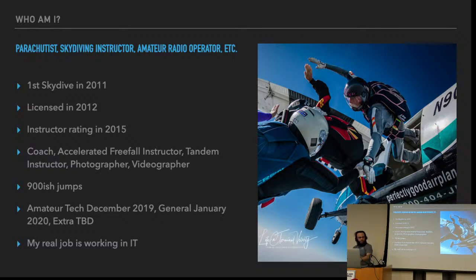I noticed that the plane is, the name is Perfectly Good Airplane. That is actually the website we have, perfectlygoodairplane.com, will take you to the website for the Skydiving Center I work at. So it's a bit of a drive, but if you want to make a tandem skydive, I highly recommend it. Yeah, the other bit on the image there is Life at Terminal Velocity. That is the name of my company.